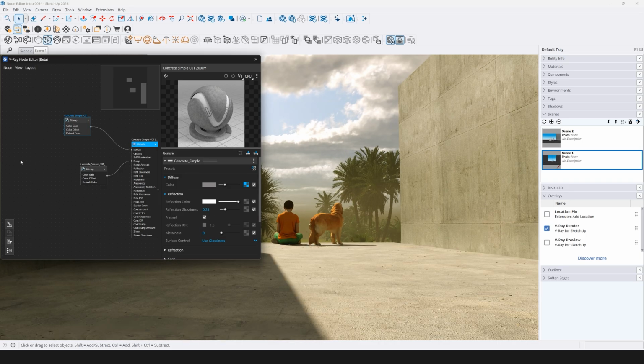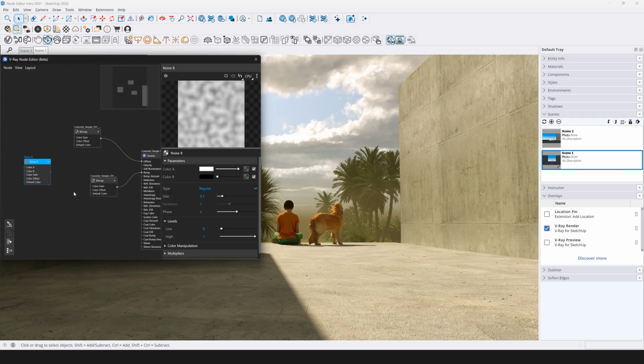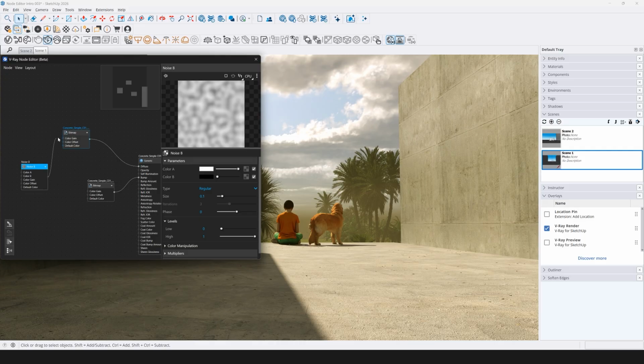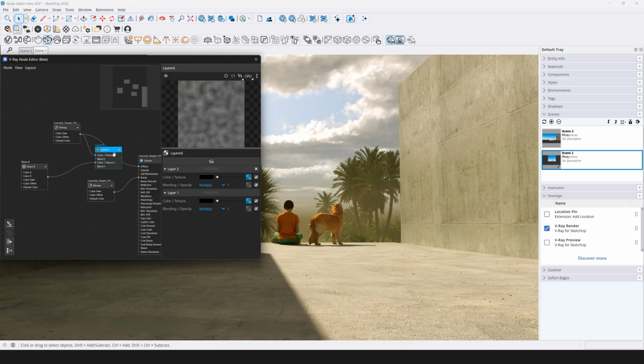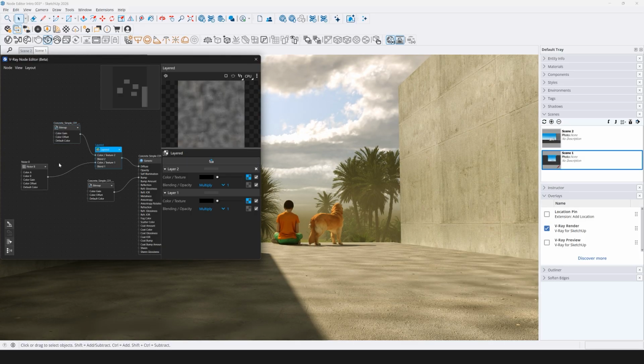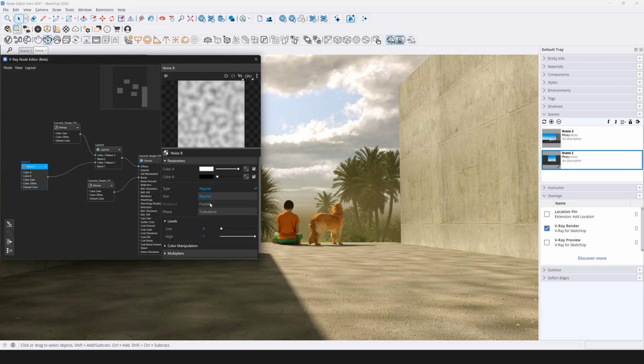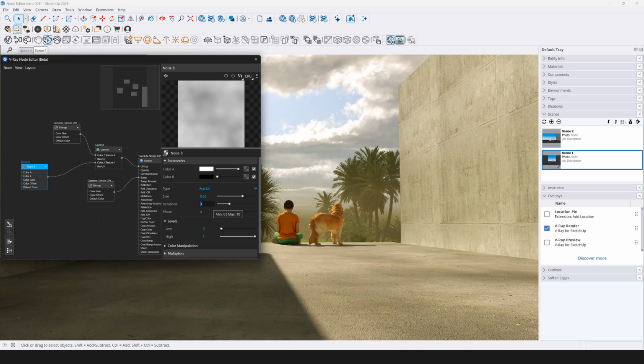Let me create a procedural noise map and blend it with the existing diffuse texture. To do this, I have two options. I can either connect the map to the color gain slot of the bitmap, or I can use a layered texture to blend the two. In this case, the multiply mode for the top layer gives me exactly the effect I need. I can now adjust the properties of the noise map to make the wetness appear more natural, let's say. You can, of course, utilize bitmap textures here to achieve very specific puddle shapes, but I prefer the procedural approach as it gives me greater flexibility.